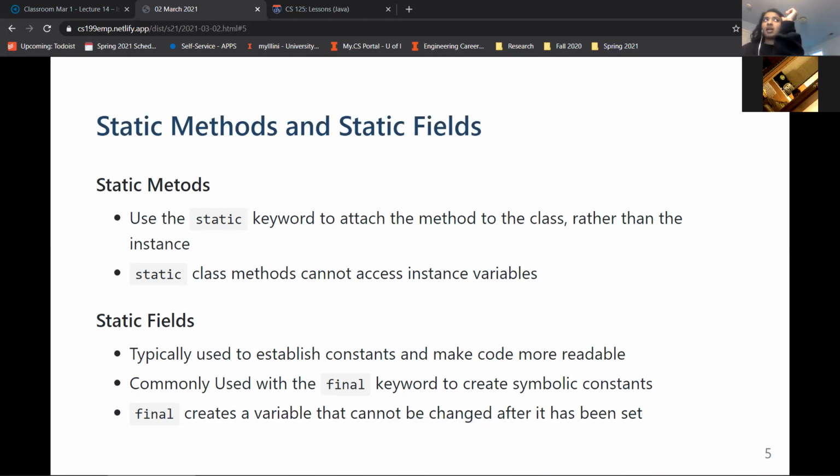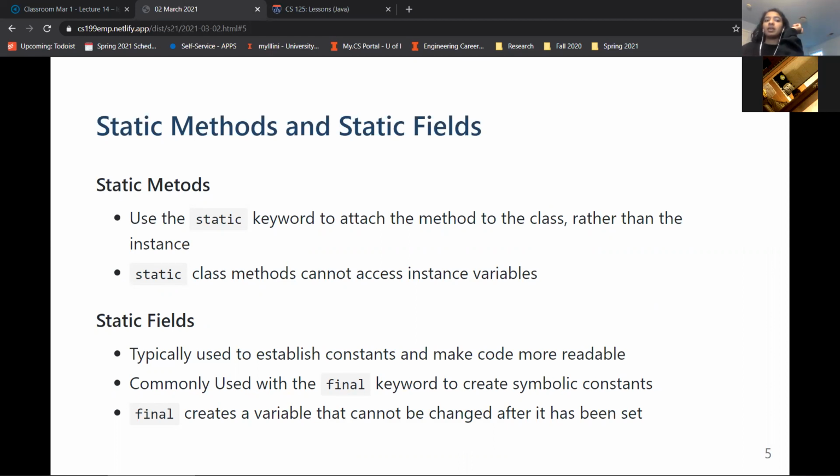It's not really impacted by the instance in any way, and you can't access any of the instance variables for the class when you're using the static keyword. And then you have static fields, which you typically use with the keyword final to create kind of like symbolic constants for your class.